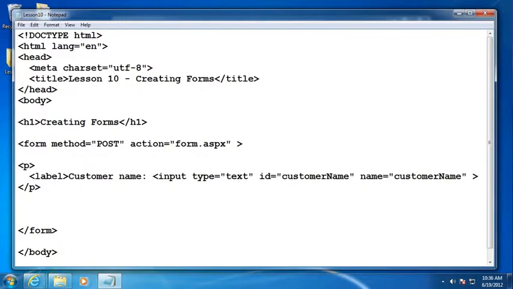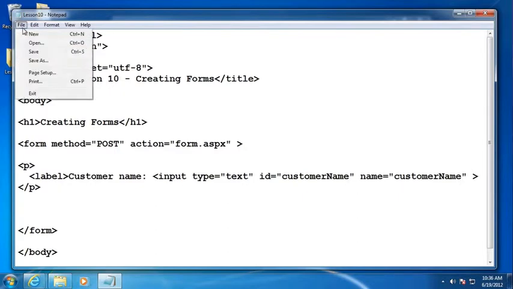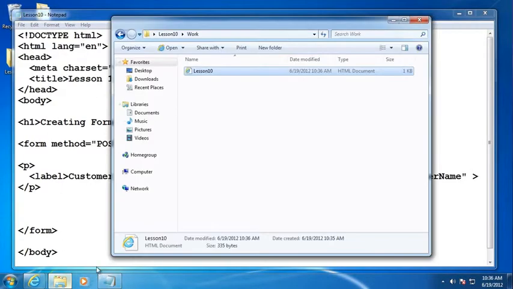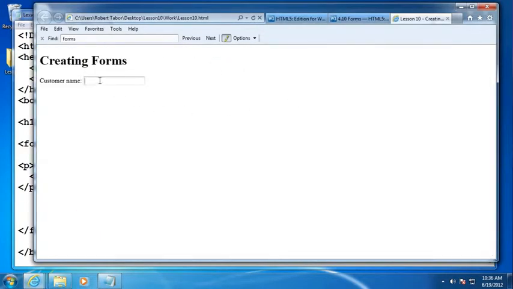Just be sure to follow along. We'll explain why we're doing this much later in this lesson, alright? And if at this point we were to save what we've done and open it up in Internet Explorer by just double-clicking the web page from our work folder, you can see we get a text box. And so I can start typing in the name and just keep typing and typing. So clearly this isn't a good situation.